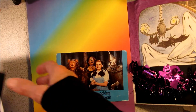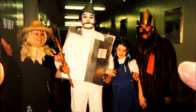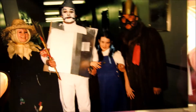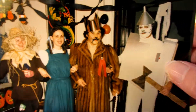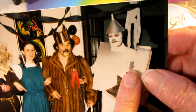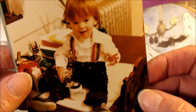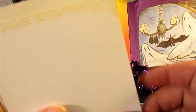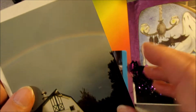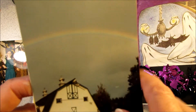And I have a picture of the same Scarecrow, Tin Man, Dorothy, and the Lion — and again Scarecrow, Dorothy — that's me — the Lion, and the Tin Man. Maybe I'll make two cards, and this is my son with rainbow suspenders. On this side I'm just going to put this picture of the barn with a rainbow in the sky.